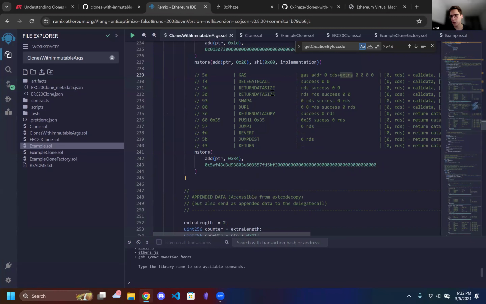You interact with the proxy just as you interacted before. It's just that the arguments that would have been immutable or constant inside the implementation are actually in the proxy's bytecode and are loaded automatically when you delegate call. So if you had this assembly written in Solidity, it would be a function more complicated than your usual fallback function of a proxy, just because it looks at the bytecode, loads the last parts, and adds them to the call data.